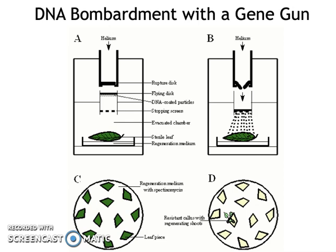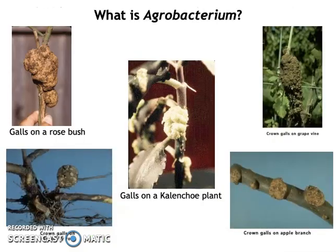However, there is a different technology that can be used in some organisms to more efficiently engineer or insert recombinant DNA into a cell. And that is using a bacterial cell called Agrobacterium tumefaciens. Agrobacterium is so named, agro from agriculture, and bacterium because it's a bacterial cell. So this is a bacterial cell that loves to live in and around the plants that we grow for food.